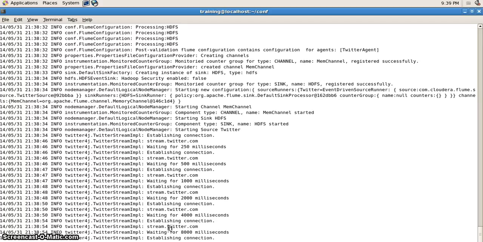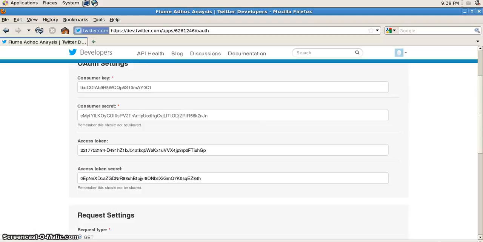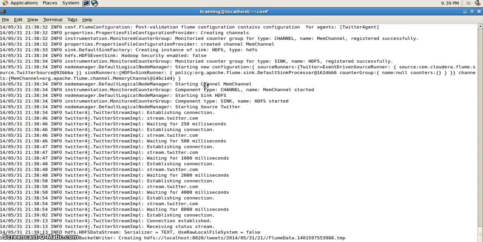Or else I can give the new consumer key and consumer secret, because I've used these. Yeah, connection established. It is starting to pull the data. No need to give the new connection.